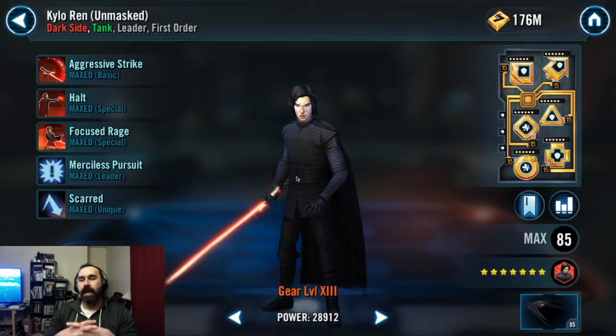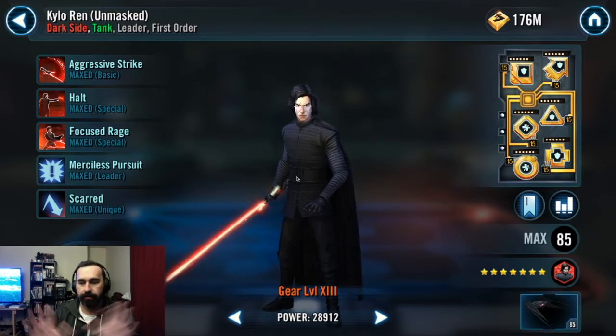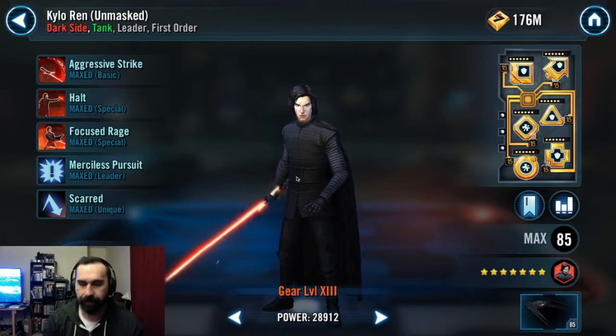So the first thing I do when I want to mod a character is I read his kit. I don't even think about mods yet at this point. First thing you do with mods is read the kit.